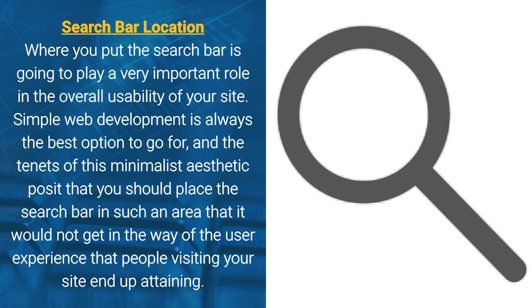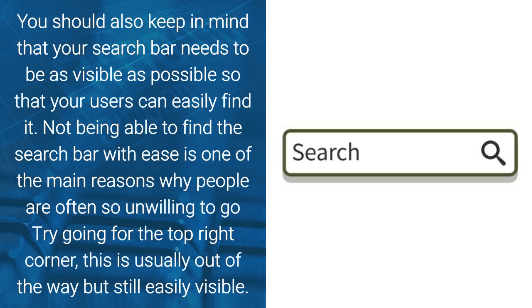Where you put the search bar is going to play a very important role in the overall usability of your site. Simple web development is always the best option to go for, and the tenets of this minimalist aesthetic posit that you should place the search bar in such an area that it would not get in the way of the user experience that people visiting your site end up attaining. You should also keep in mind that your search bar needs to be as visible as possible so that your users can easily find it.